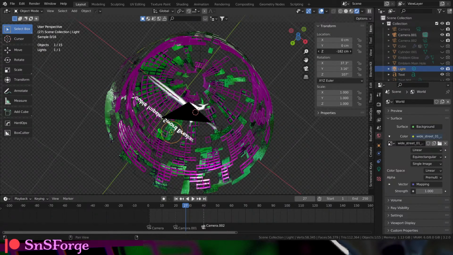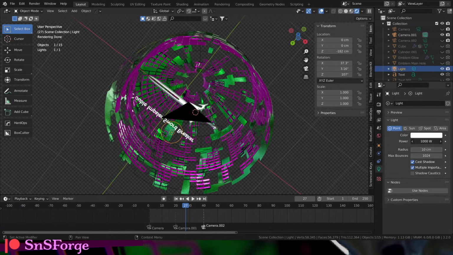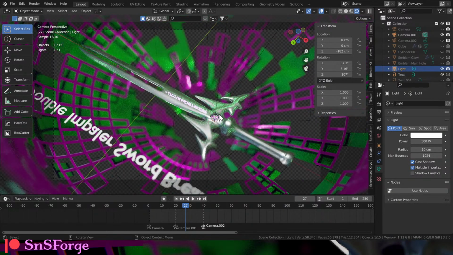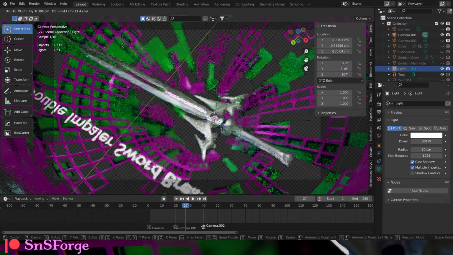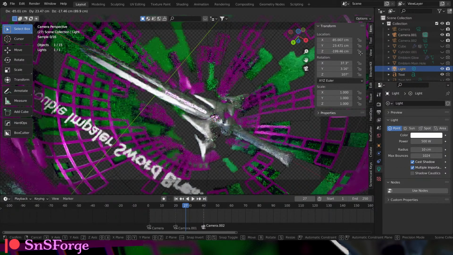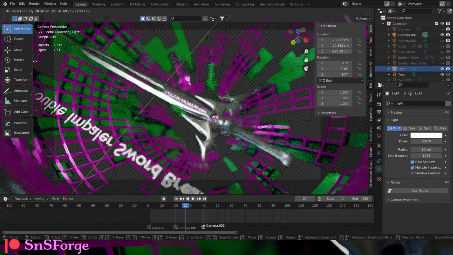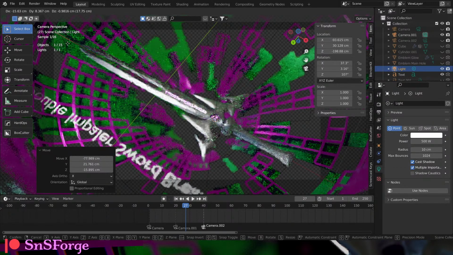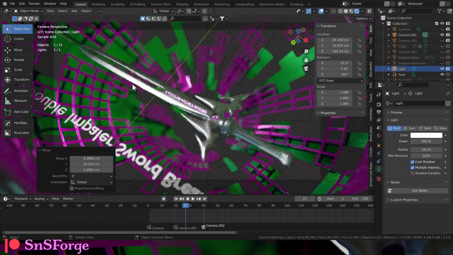Or not too much, but lower the strength. And maybe move it somewhere around here where it would produce a nice glow.